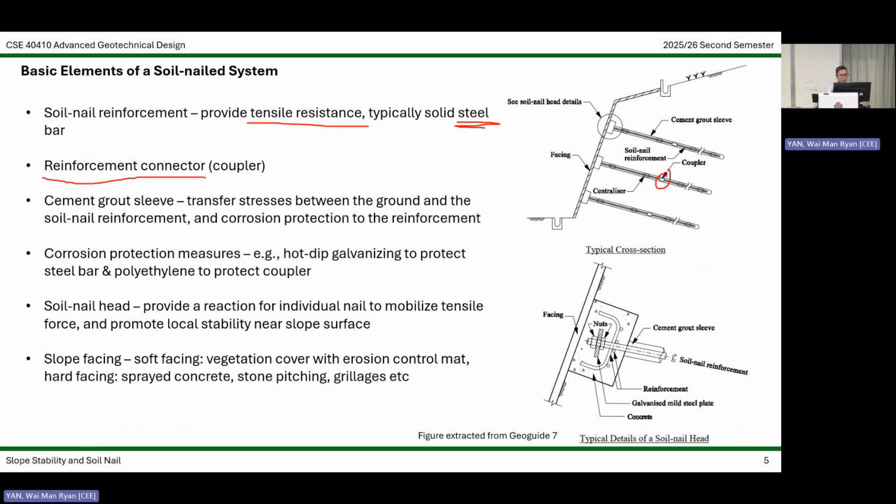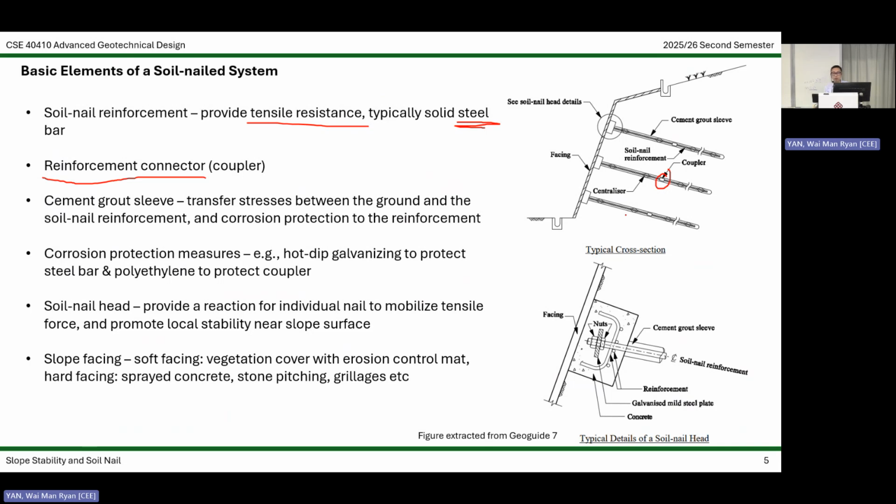And another key element is the grout along what we call the sleeve. This is straightforward because you drill a hole, you put your reinforcement into the hole. There's no connection, no coupling between your reinforcement and the ground, the soil.